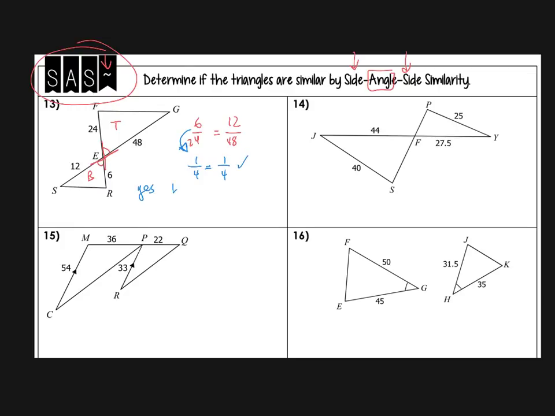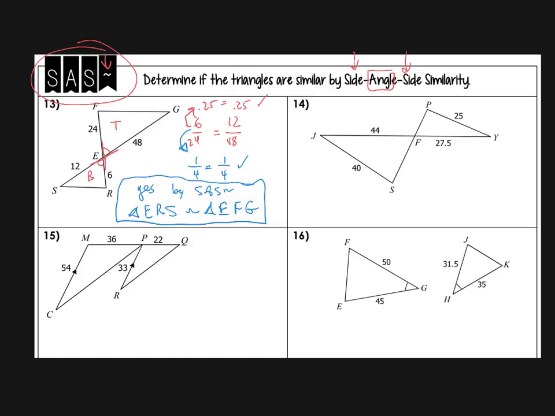So yes, by side angle side similarity. Triangle, and I'll just say the one on the bottom, I'm going to start with E. I'm going to go down the shortest side to R and over to S is similar to... I'm going to start at E again because that's the corresponding angle, going down the shortest side towards F and finishing up with G. That is my final statement, and order matters in this. Just for the record, if you had gone the decimal version, this would have been 0.25 and this would have been 0.25, and that would have worked out, and we would have said yes, just the same.